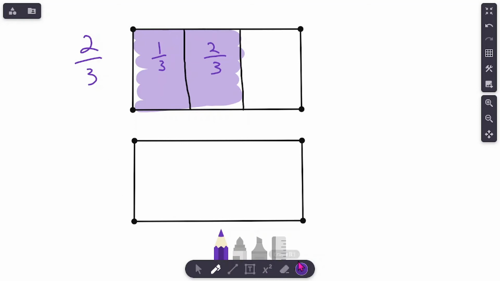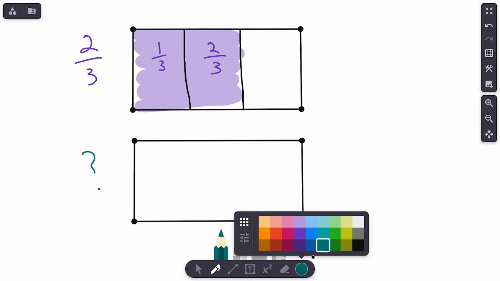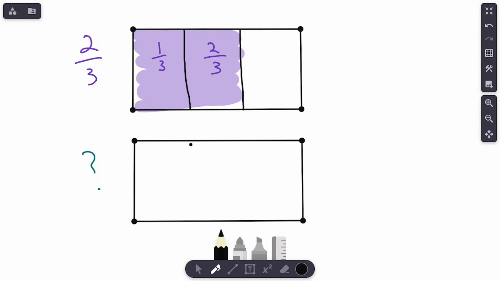Now, let's see if we can figure out what an equivalent fraction would be to this. What you can do, and I showed you this in our previous video, and you can do this on your picture up here, honestly, that would be a really great way to show it, but I want to show it here first just so you can see 2 different pictures. So what we did was we broke this up into 2/3. Let me color mine in real quick. All right, so we broke this up into 2/3.